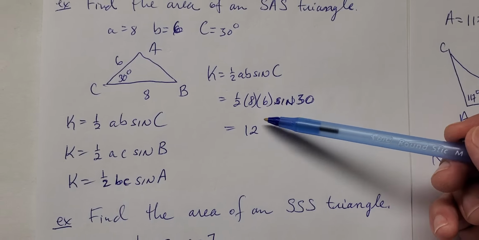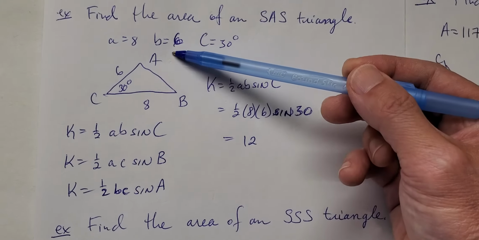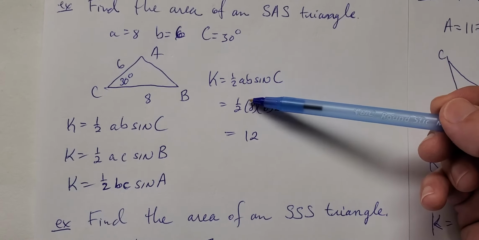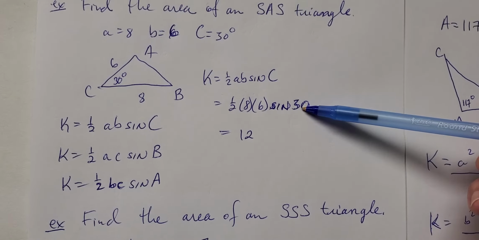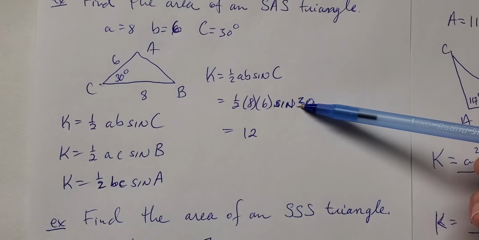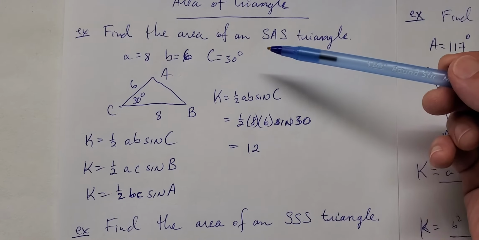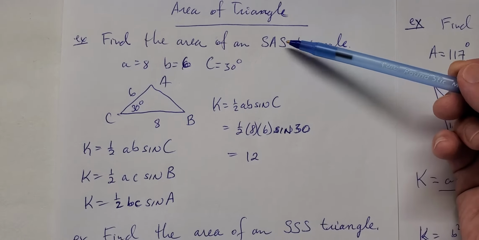Okay, so be very careful. Again, which equation you're using depends on the clues that are given to me. Okay, and also be careful when you plug in the numbers. Okay, so we know that it is correct. Okay, so be careful when you plug in the values. Okay, so this is the example of area of a triangle with side, angle, side.